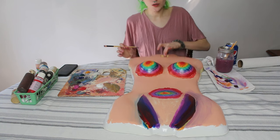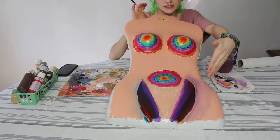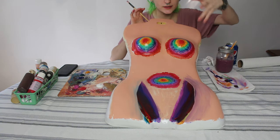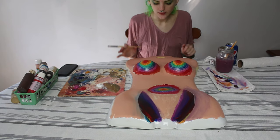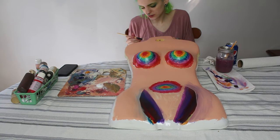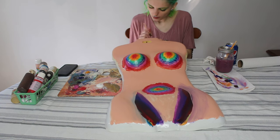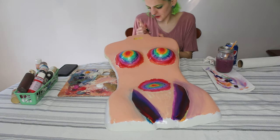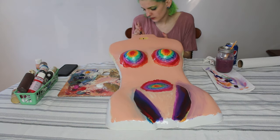So for right now, this is what we're looking like. Got a lot of attention down here, obviously. My belly button looks okay, and then I got my tatas. I think it's starting to come together, which is exciting. I don't know how I'm gonna make this color again, because this is gorgeous. This purple that I'm putting on the outside right now.